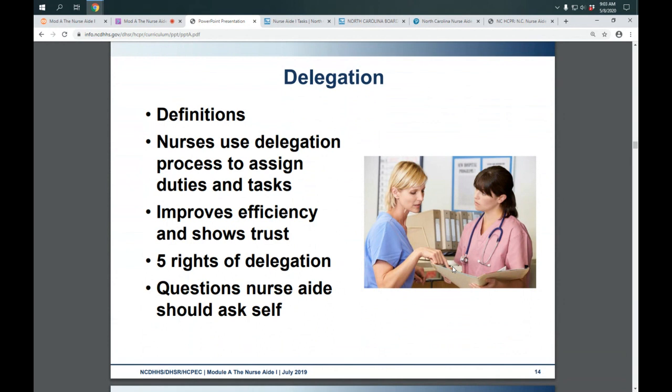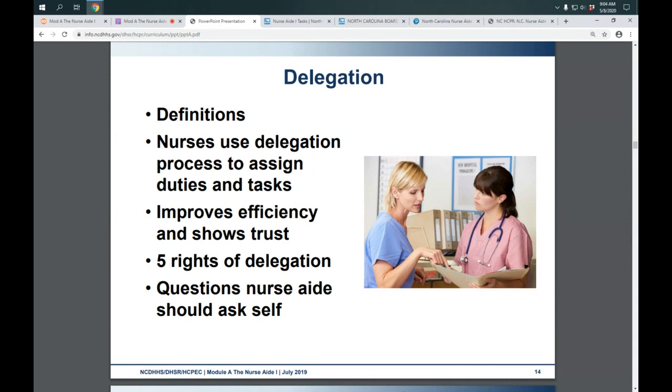So if you and I were going to a clinical site and we're on a hallway and we have 10 patients, and I have a couple of aides who have been there forever, know everything, know all the equipment, and I have a couple of aides who are very new and don't know the equipment. They know how to work lifts, but they've not been in-serviced on our lifts. They've not been in-serviced on our vital sign equipment. If I need someone to go get vital signs on everyone, who am I going to delegate that responsibility to? Well, I'm going to delegate it to the people who have done the in-service, right? So with that in mind, let's take a look at the definition. What exactly does it mean?